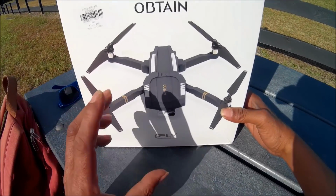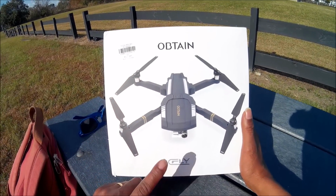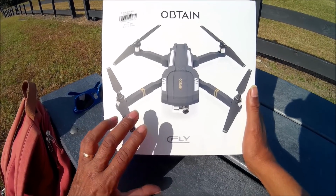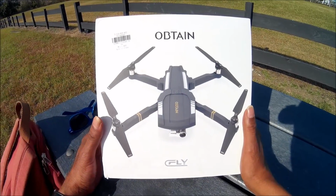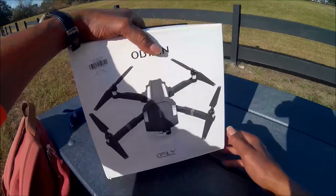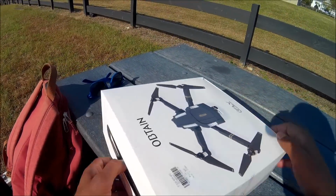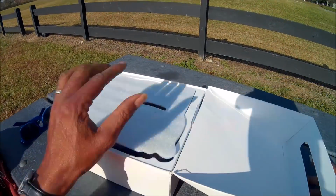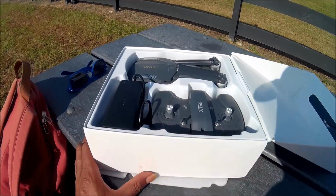It wasn't supposed to do what it did. Right out of the box, the C-Fly came out of the box in mode 1, and I was not able to control it. Fortunately for me, my buddy Eric, you guys know him as Scotty, flies in mode 1, and I had to immediately hand the control over to him, where he took control of the quad and was able to do the initial test flight on it, guys.